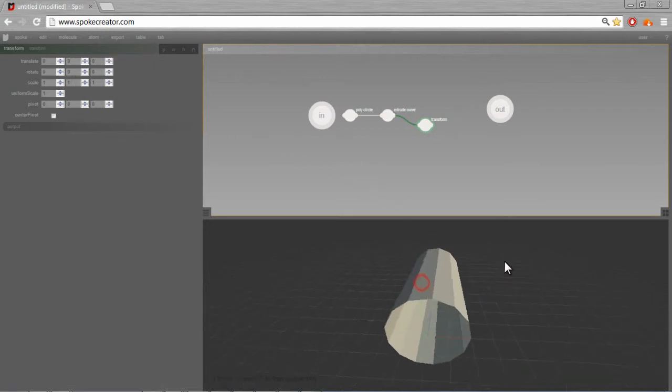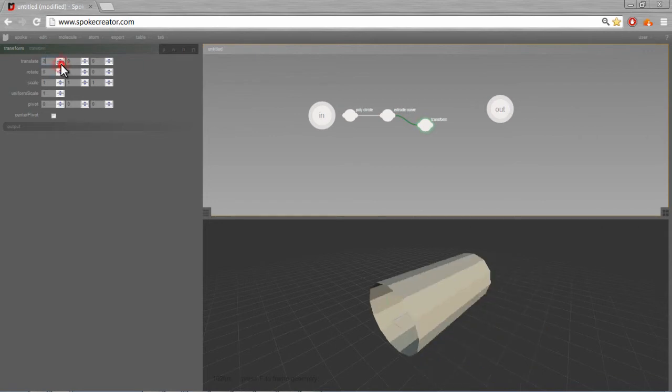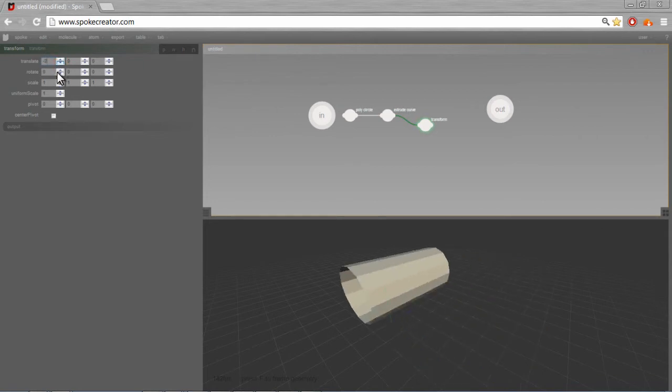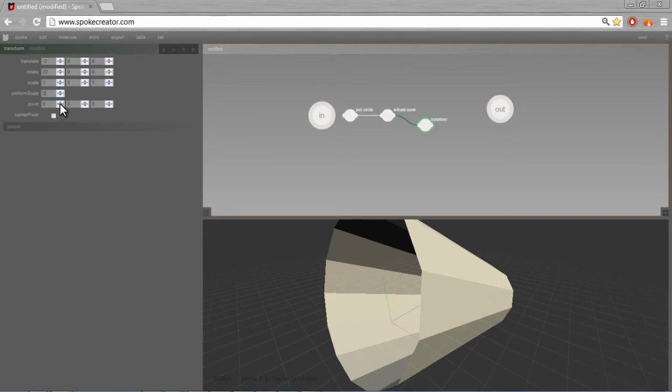So for example here I'm going to just run through exactly what this can do. It's pretty self-explanatory. You can start to translate this piece of geometry on certain paths, rotate it much like in the last example. I can scale it on a certain axis or uniformly, much like with just the standard scale tool. Just type in 3 there so it's much bigger. And then we can control our pivot points and center pivot. So it's pretty much just a combination atom that has encompassed all of the transform tools into one.